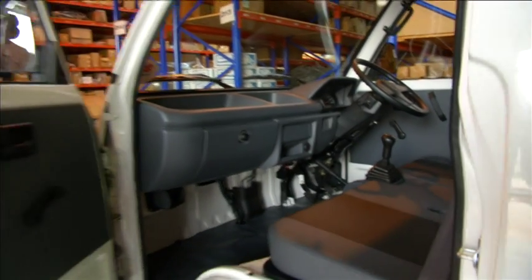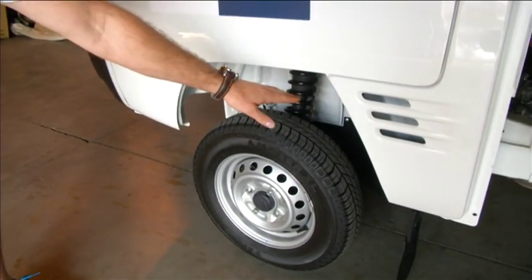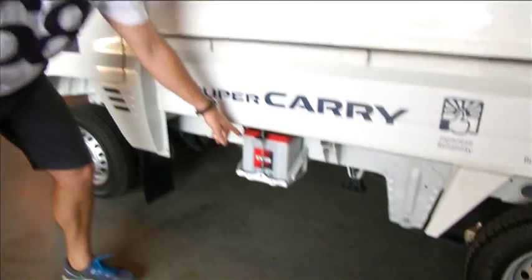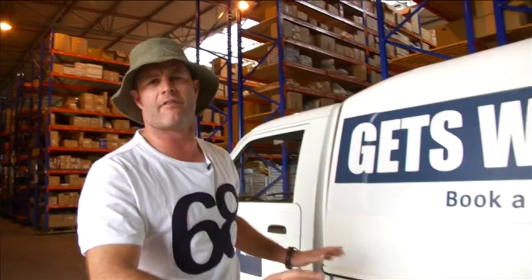Suzuki's Supercarry is like motoring in the 50s — super basic and simple. But what more do you need for an entry-level workhorse? A few things I'd like to see changed: they could have made this arch a lot lower so you don't see the shock and the car doesn't look like it's sitting on stilts. And living in South Africa, this battery — gone in 60 seconds, that's how quick it is. But you can put a padlock on here, and Suzuki said there are plans to cover and hide the whole thing.